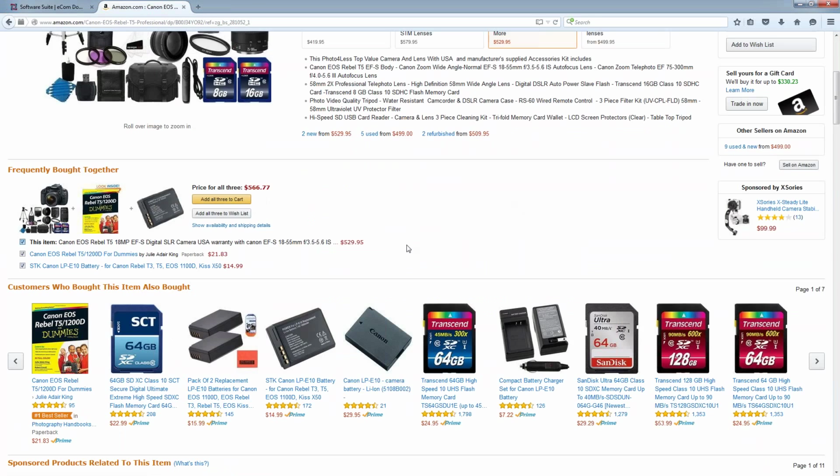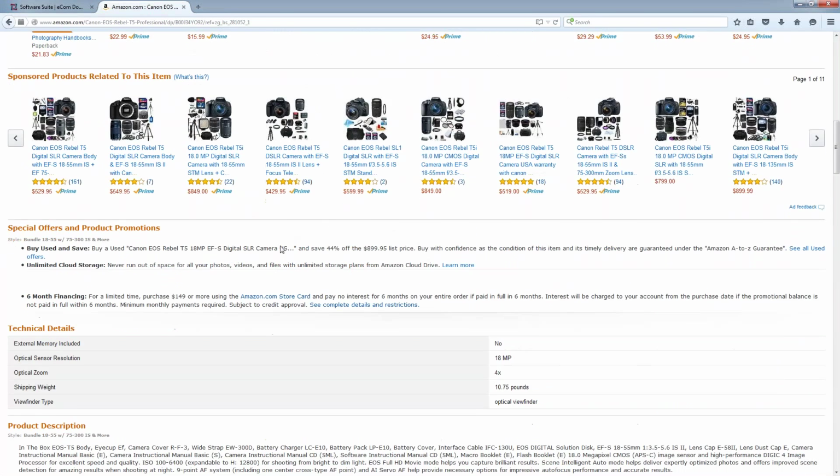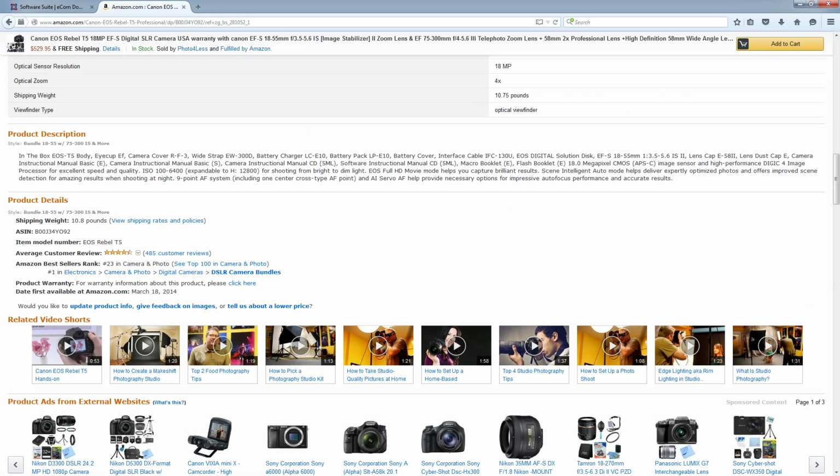If you just scroll down the product listing, if it is in one of the bestseller categories, you can usually find this information down here in the product details. Amazon bestsellers rank, number 23 in camera and photo, number 1 in DSLR camera bundles. So you can click on any of these links here to get to the bestseller list for that particular category.